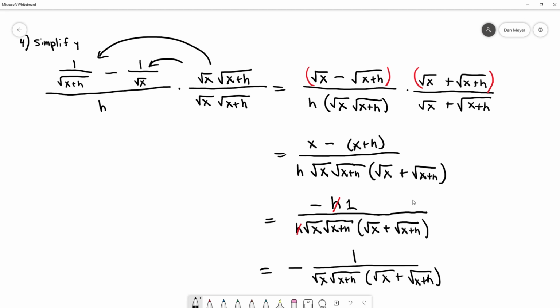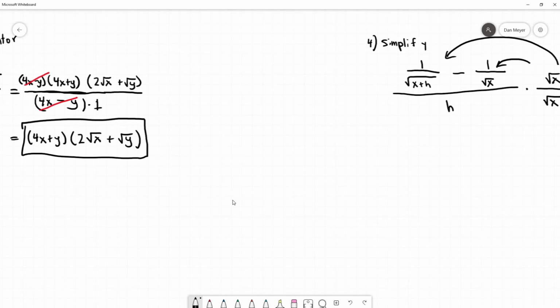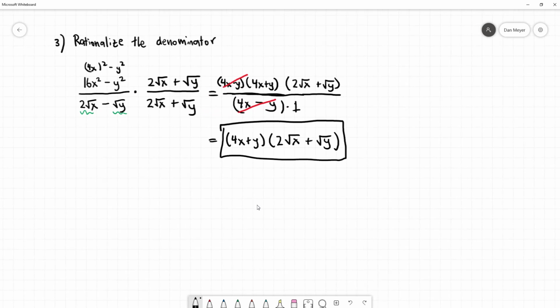Okay, those are the examples that I wanted to show you. If you have any questions about rationalizing denominators when you have these square root binomials, please don't hesitate to ask in class, or ask me over Ivy Learn, or ask your teacher on WebAssign.